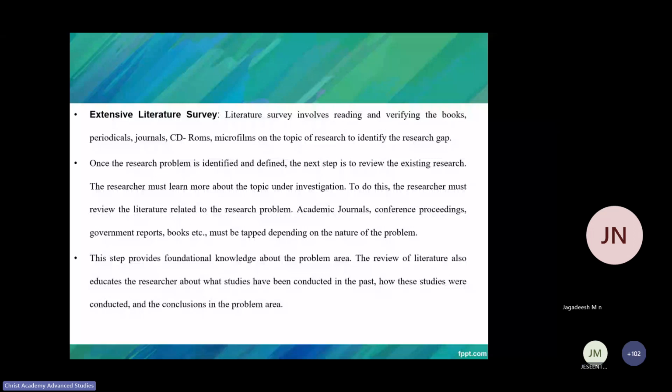That is the research gap. The study was conducted in Hyderabad, the study is not conducted in Bangalore. It's a geographical gap. So in the gap, we have varieties: geographical gap, statistical gap. Based upon this, we can identify the research gap.